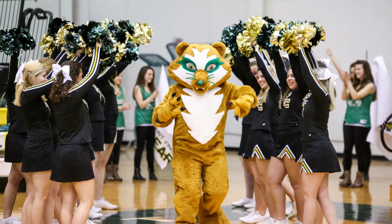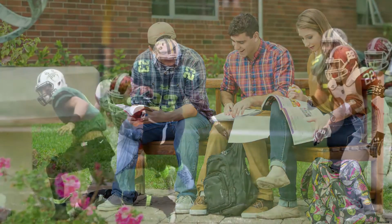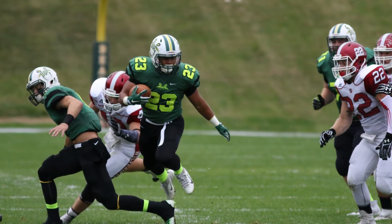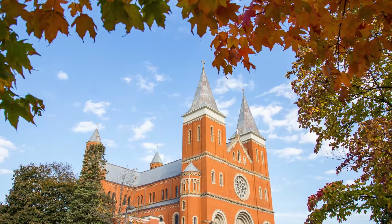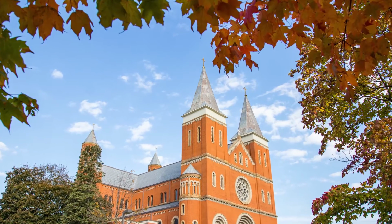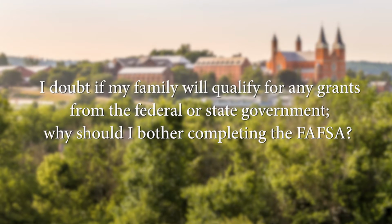Lastly, other pieces of financial aid that you may want to think about is a Parent Plus loan. It is based on credit, and there also are alternative loan options out there through many different banks, also based on credit. Typically, the student is the main borrower, and then the parent or somebody else that is willing to co-sign would be the eligible co-signer on that type of loan. The FAFSA is required if you are looking to borrow a federal direct student loan. It's also required if your parent is wishing to borrow a Parent Plus loan on your behalf.